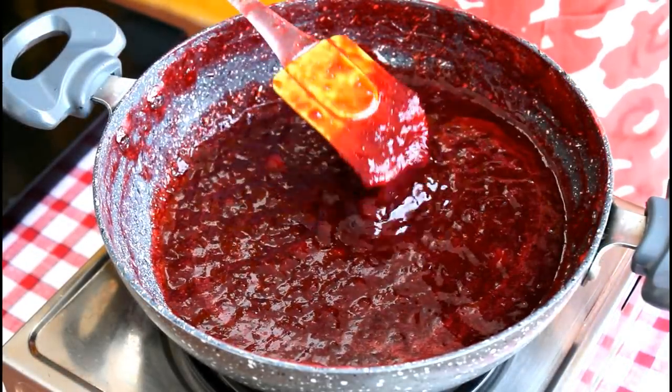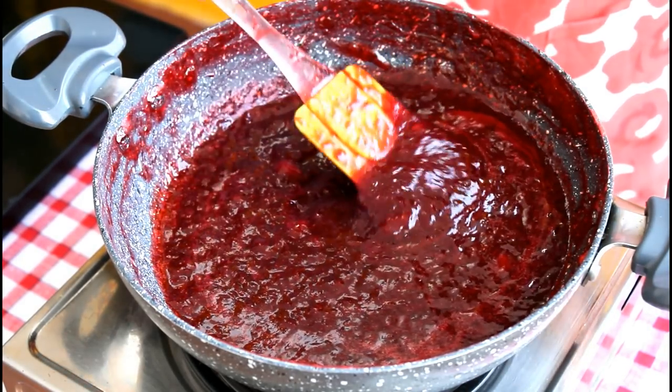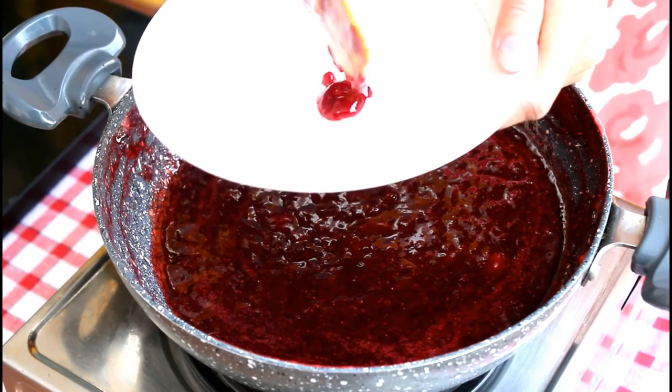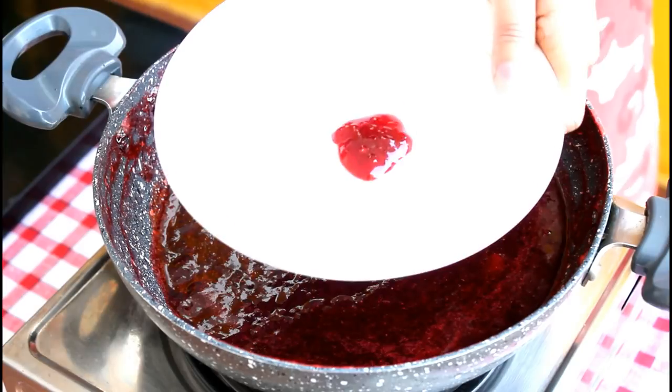It's been 30 minutes and I just switched off the flame. I'll show you that the jam is ready. So take a plate. I had kept this plate in the freezer for 5-10 minutes. Just drop a little amount of the jam onto it. Let it sit for a minute.